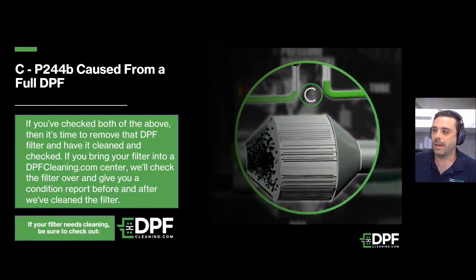If both of those checks are okay and you are still seeing a fault code for a blocked DPF, it's very likely that your DPF is going to need to be removed and cleaned. One thing to keep in mind is that there's usually some sort of root cause. Generally speaking, DPFs are very good at self-regenerating, so if you have an issue it generally means there's going to be some sort of ash buildup — something to definitely look into.